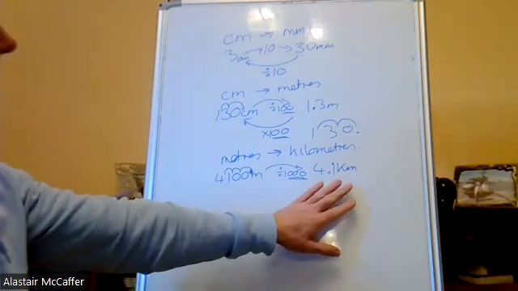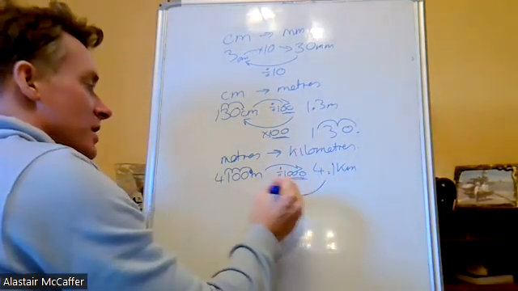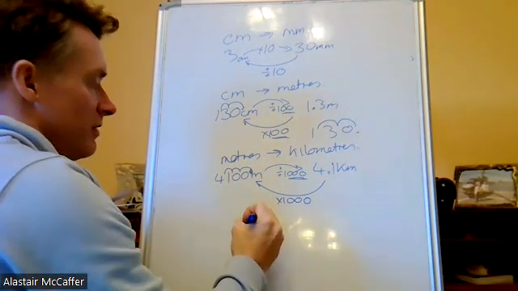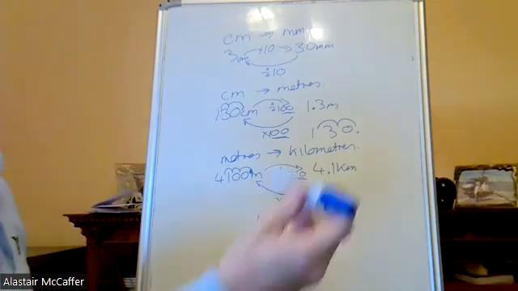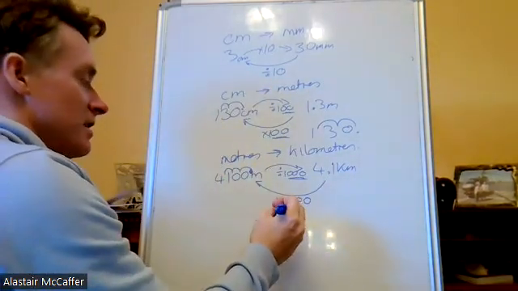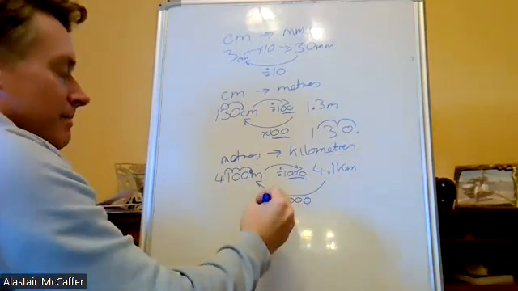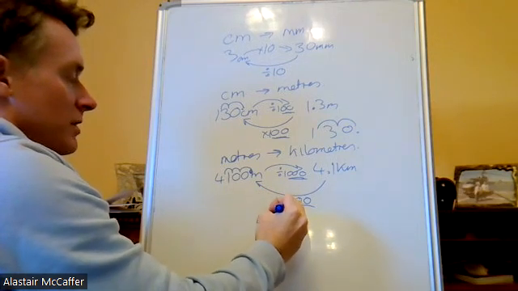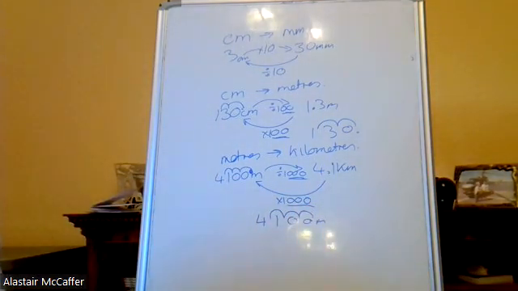Now to go from the big unit, the kilometres, to metres, you would have to times by 1,000. So to go from kilometres to metres, you would times by 1,000. So what you've got is you've got 4.1, and then if you times by 1,000, you move the decimal point to the right. So basically, decimal point is between the 4 and the 1, and then you move it how many zeros you've got. 1, 2, 3. So then that would be your answer.